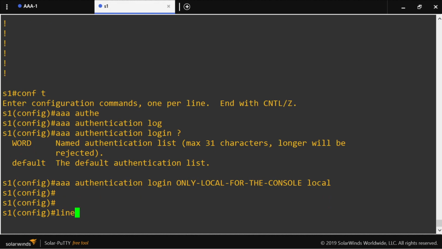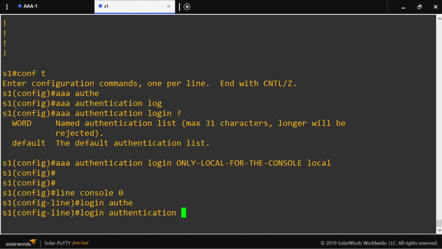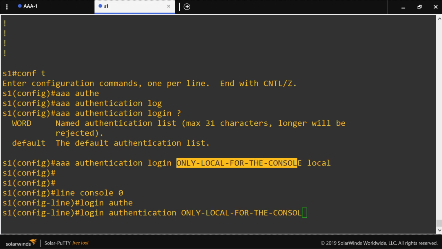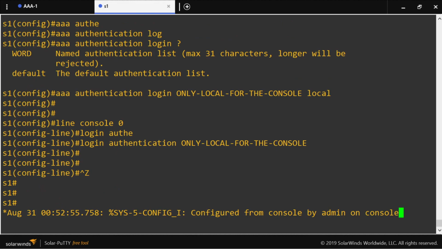So let's go to line console 0 and apply it by using login authentication and this text. Okay. So now the console behaves differently than the default configuration.